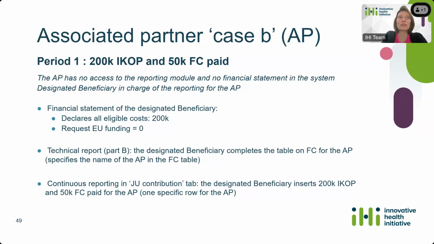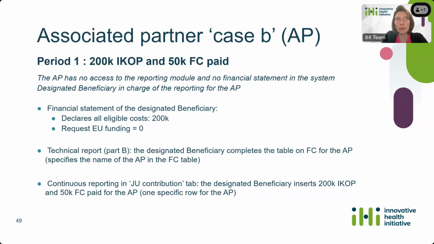So in the financial statement of the designated beneficiary, it will be necessary to declare the eligible costs, not only of the designated beneficiary, but also the cost of the associated partner. And so for the cost of the associated partner, in this case, it will be 200K eligible costs.